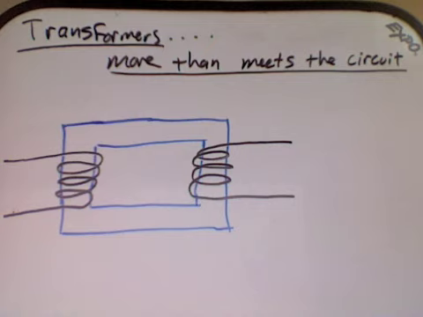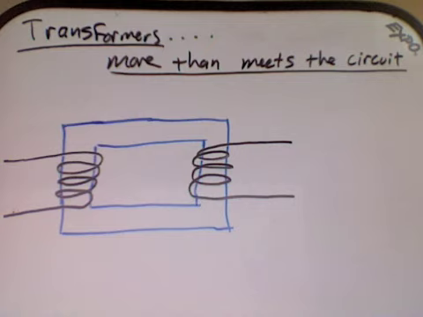A current passes in through one coil of wire on the left, that black squiggly thing, and then it's not connected to the wire on the other end, the coil of wire on the right side. But somehow the current on the left causes a current in the coil on the right, even though they're not touching. Normally, an open circuit, a hole in the circuit like this, would never let current pass. But this is a special device, and through a trick we're going to learn in just a minute, a transformer actually does let a current in the left produce a current in the right, even though the current doesn't directly flow between them.